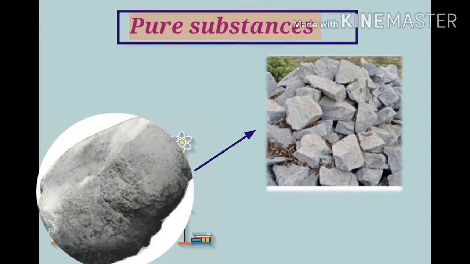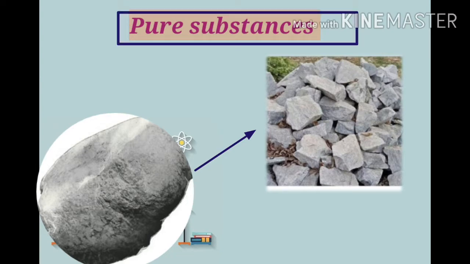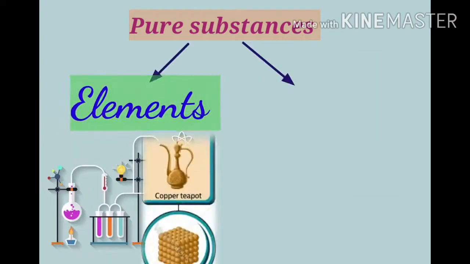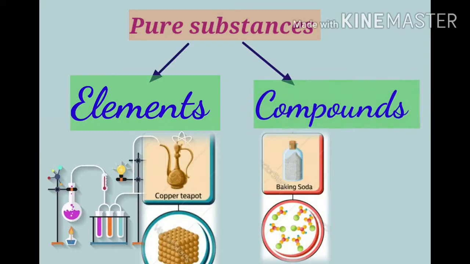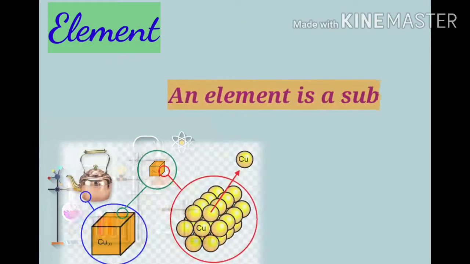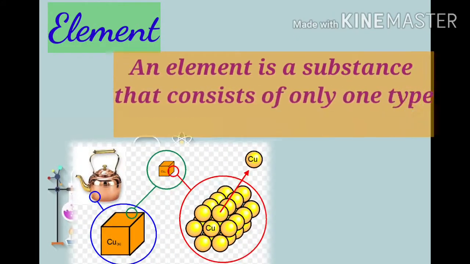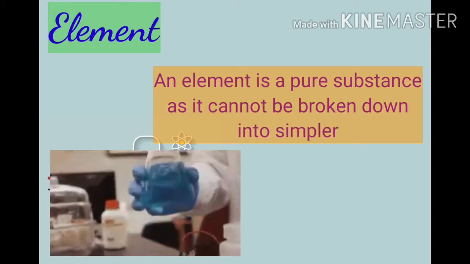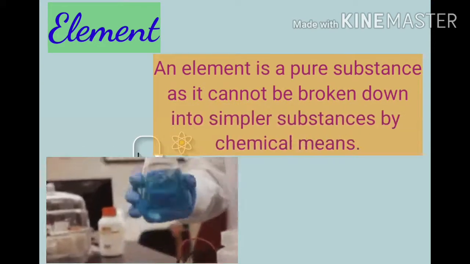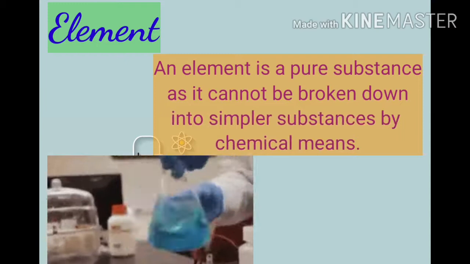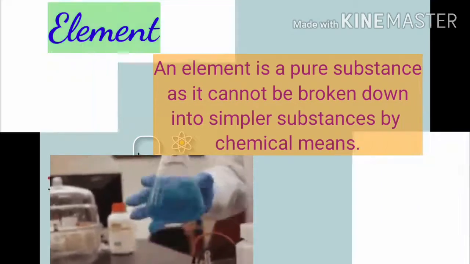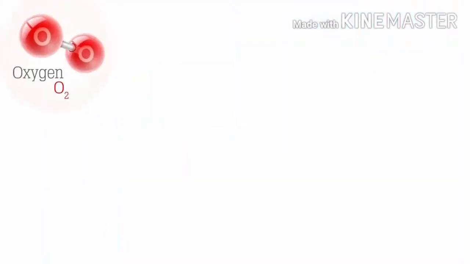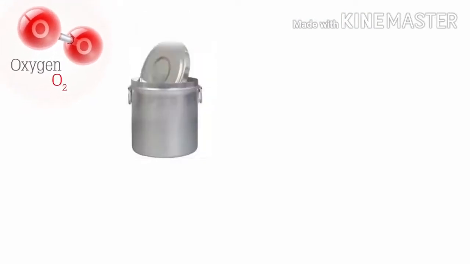There are two types of pure substances: elements and compounds. An element is a substance that consists of only one type or kind of atom. An element is a pure substance as it cannot be broken down into simpler substances by chemical means. Some examples of elements are oxygen, aluminum, gold, silver, iron, and sulfur.